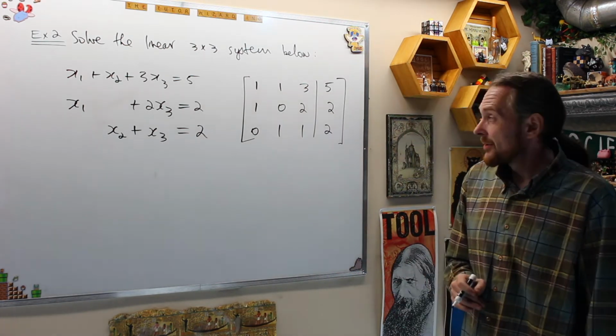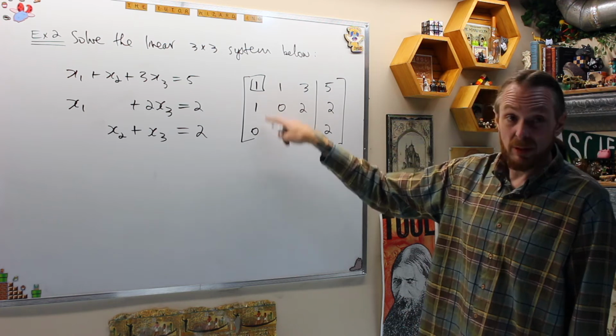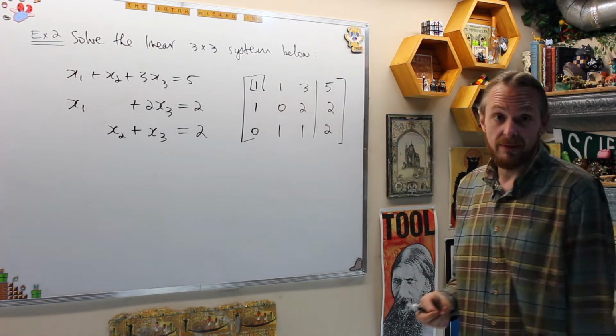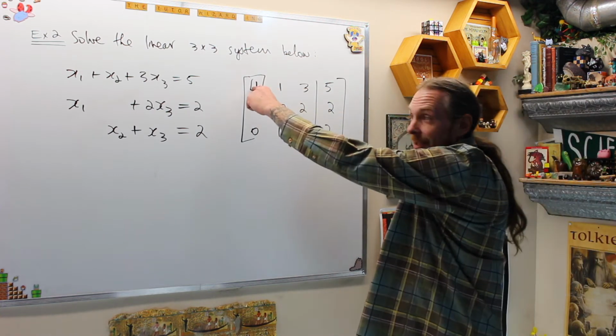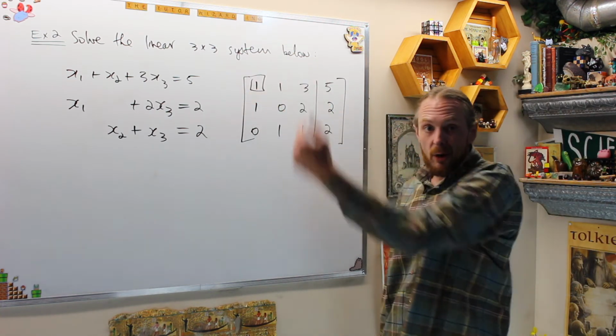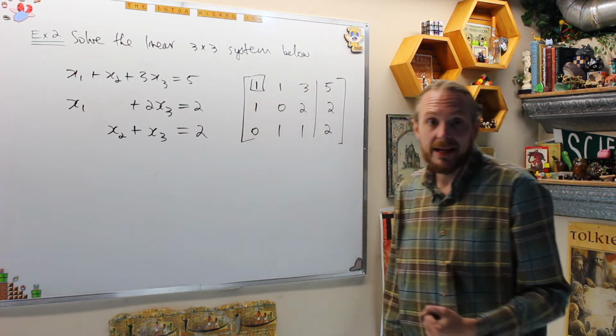My first move is to get a leading 1 in the top left corner. I have that, and I want to get zeros below that, so it has the mantra of row echelon form. I have a leading entry, it has to have zeros below. So if I make this a leading 1 or a leading entry, I know my next moves have to be in REF, that those are zeros. So that tells me what my next move should be.